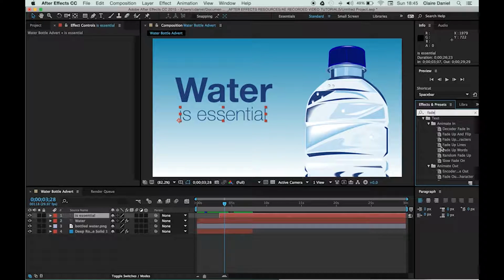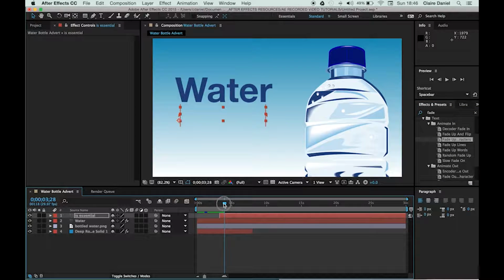So I'm going to look for a fade up, and these fade up by character, fade up by line, or fade up by words. So I'm going to add on this preset here that says fade up by character, and I'm going to drop that onto my layer, and if I scroll across you'll see that it literally kind of fades on by each individual character.